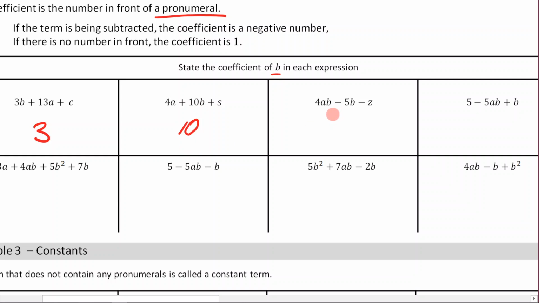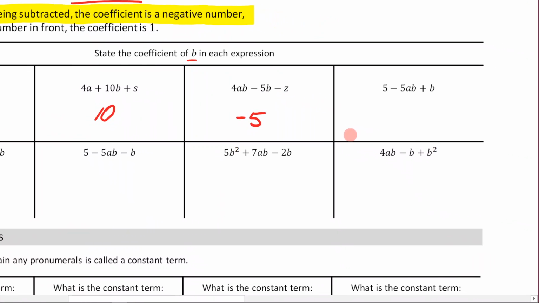Let's come over here now. All right, so I need the coefficient of b. Now here I have 4ab, but I want b by itself. I don't want ab, I just want b by itself. So too over here, well, this is z, so that's clearly off the table. I want this one. This one is just b by itself. And the coefficient, and I'm actually going to make this very clear here, the coefficient is going to be minus 5. And this is this term right here. It says if the term is being subtracted, the coefficient is a negative number. So you don't just put 5, you make sure that you put minus 5 or negative 5. So that is the coefficient because I have a minus in front of that 5.